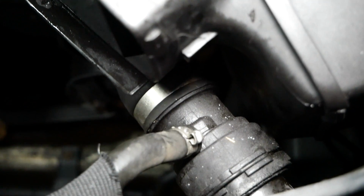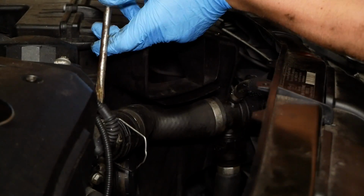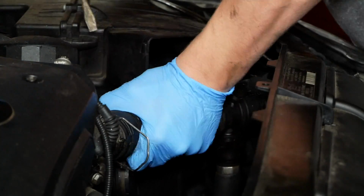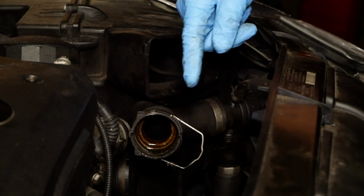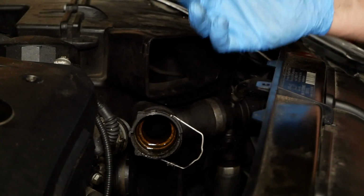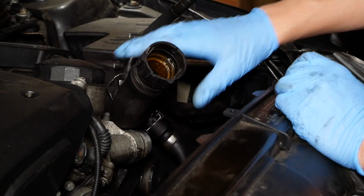Once you've released that clip, we need to release the same style clip on the other end of the hose here by prying up. Now we're going to remove the hose from the oil filter housing here. You may need the assistance of a flathead screwdriver. Careful not to lose your O-rings like I just did there. You want to inspect your O-rings and the hoses for any dry rot and cracking. If any is apparent, you want to replace them. Once you get this disconnected, you can tuck the hose out of the way here.